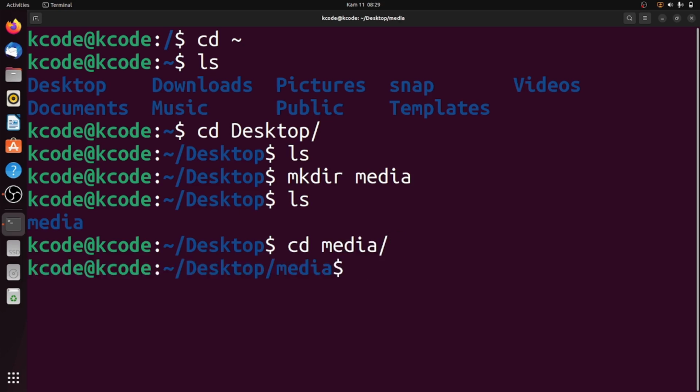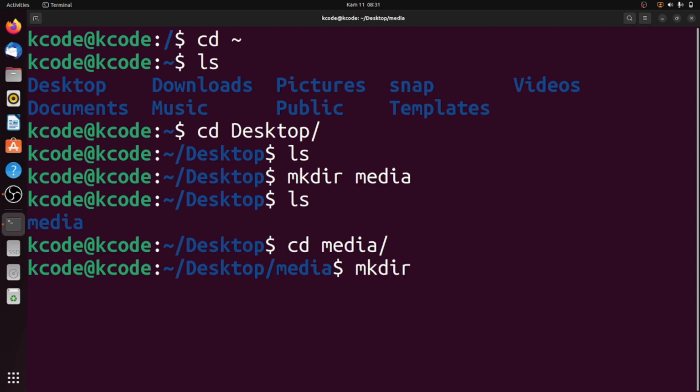And let's just learn how we can create multiple folders inside one folder. Let's try to create a folder that contains other structured folders. Let's create that folder, make directory.